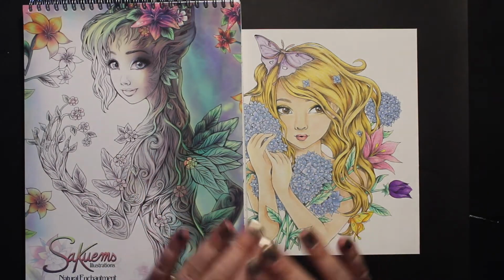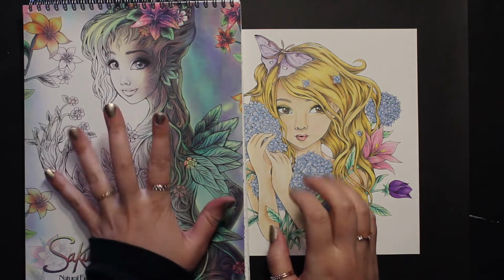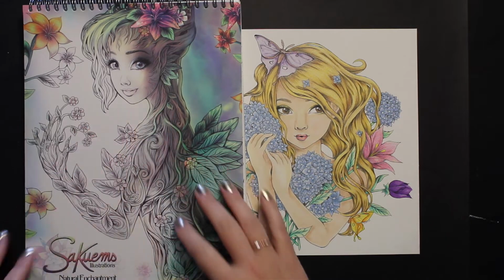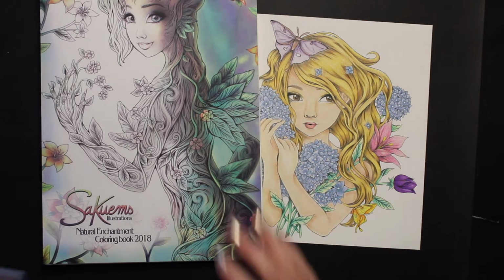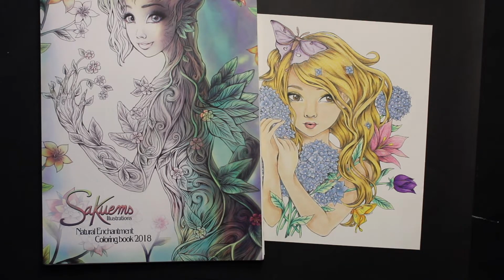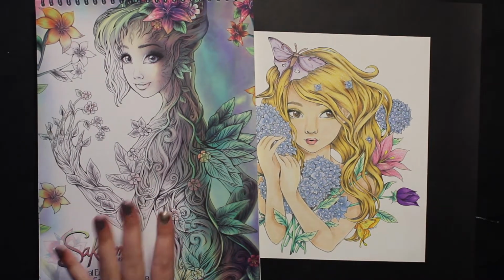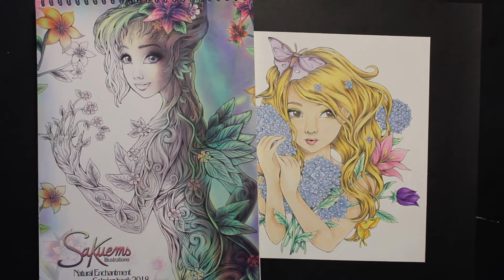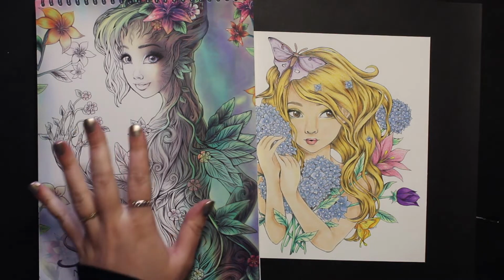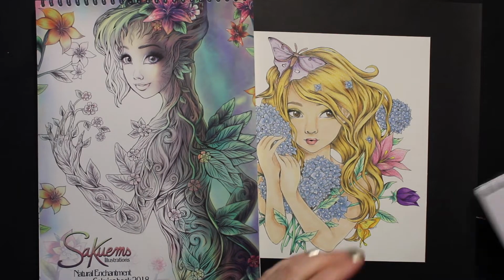Today we are doing a bonus video on the paper in this book. I did a flip through and review of this book, Sakuems Illustrations, Natural Enchantment Coloring Book 2018, last week, and talked about the paper a little bit, that I had two books. One was the watercolor paper, one was the cardstock paper. I did end up keeping the watercolor paper one, and I gave the other one to a friend.